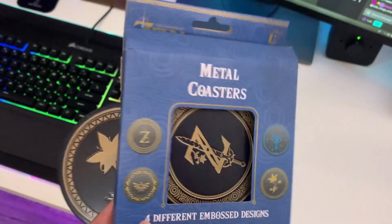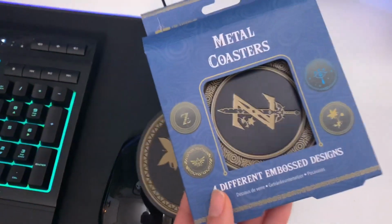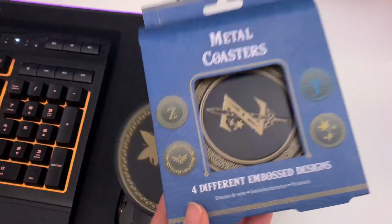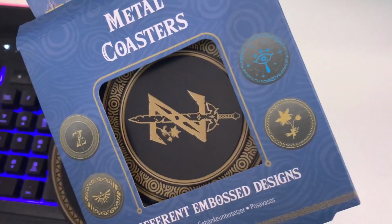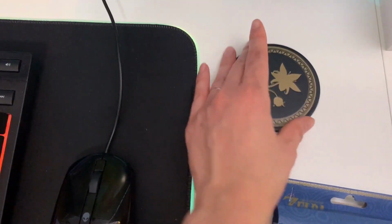So to protect his desk and keep it tidy while he's drinking all of his drinks, I got these Zelda coasters. They're really pretty. They have different designs on them. These are from Breath of the Wild, and I'm gonna use this one. This is the one he picked out, so we're gonna put that right there.